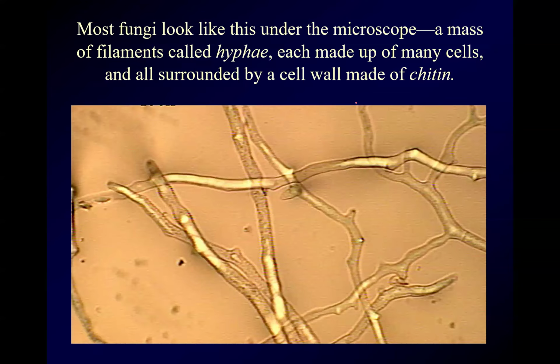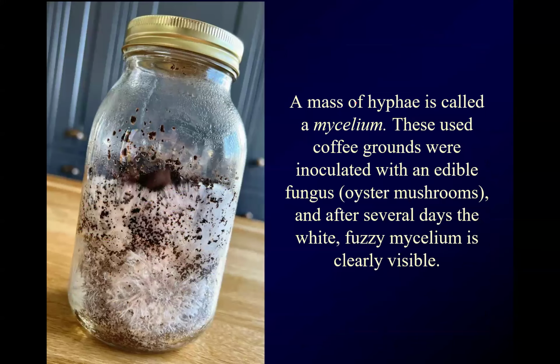So fungal filaments are called hyphae, and the hyphae are surrounded by a cell wall made of chitin. And a massive tangle of hyphae is called a mycelium. So if you take spoiled food out of the fridge and you see it's got white or maybe green fuzzies growing on it like a tiny piece of cotton, that fuzz that you see would be a mycelium, just a big tangle of hyphae.